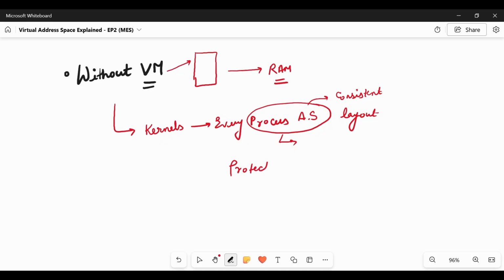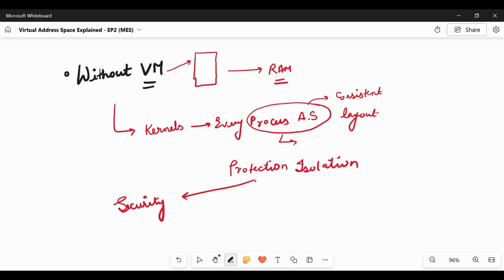Protected isolation means one process will not accidentally overwrite the memory region of another process. The problem of data corruption and crashes will be prevented, and kernel security will also be maintained, as we now have protected isolation.